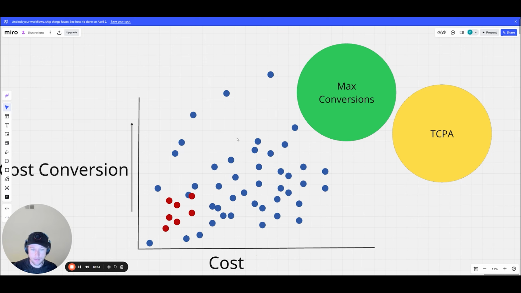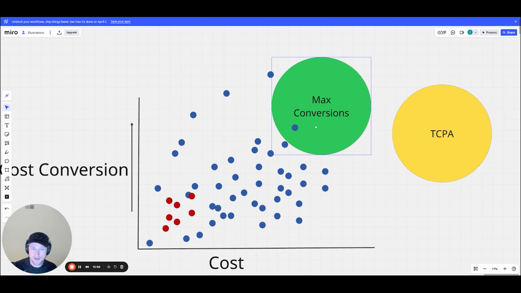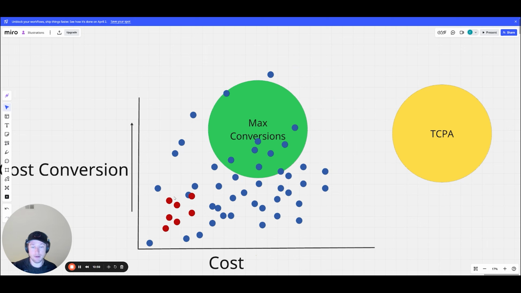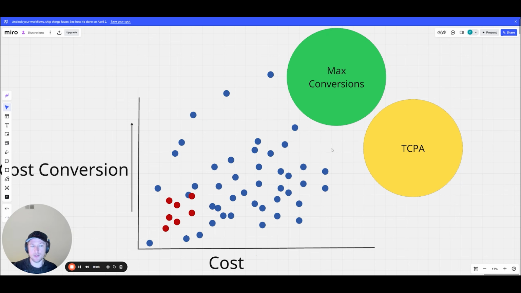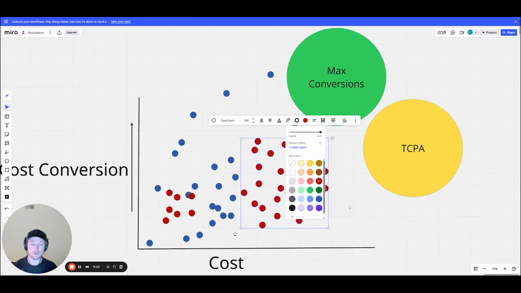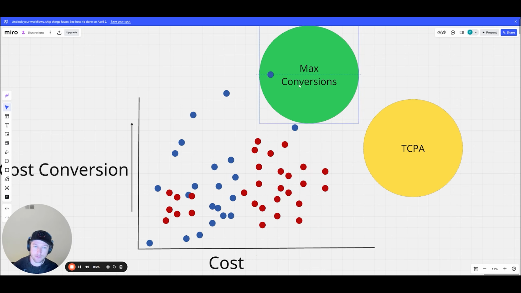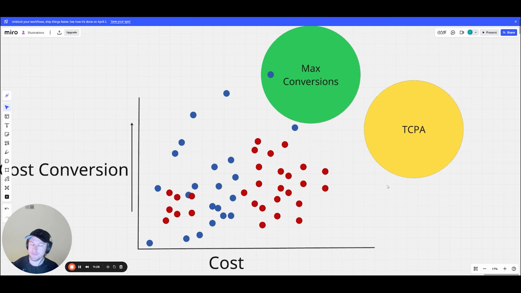understand that these numbers are always going to change. Max conversions is going to respond a lot more to what the market's doing, whereas Target CPA is going to more so cap yourself out in the market. And so you always want to be learning. You always want to be finding what's bringing people to the actual space in terms of the algorithm's eyes. Is it men? Is it women? How old are they? Is the age changing? Right? We have new types of users coming in that it didn't know, and it's going to eventually die off. And now all of a sudden, the majority of users are going to be red. And max conversions is just better at learning that versus target CPA.